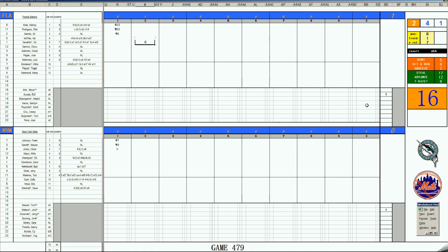Vic Davalillo walks. Ace Steeler, you may as well go out guns blazing here, Marlins, if you really think you're going to win this division. Let's try a stolen base against the -3 McGrody. And he rolls a 3. Grody, surprised the guy would even challenge him, does not hit the T rating. It's 1-8. But give Davalillo second base.